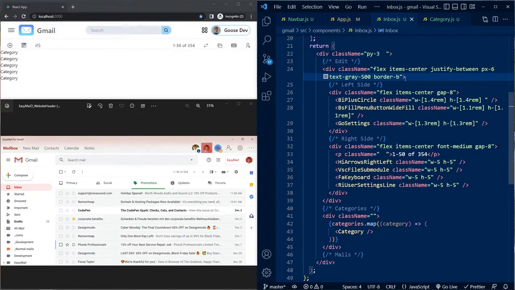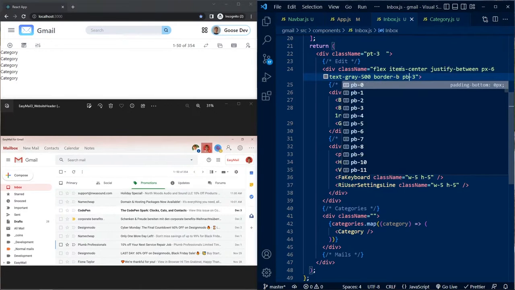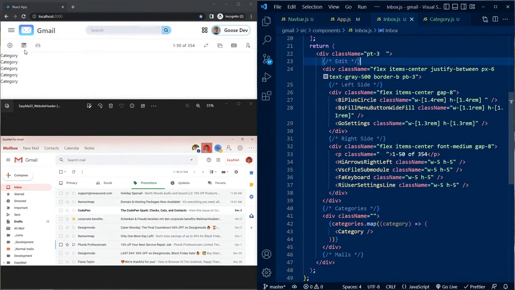So padding on the X is 6, we have padding on the Y of 3. I'll copy this. So it should be padding top 3. Okay, like that. Yeah, we want some padding bottom 3 as well, so padding on the bottom should be 3 as well here. And we got this right here, perfect.